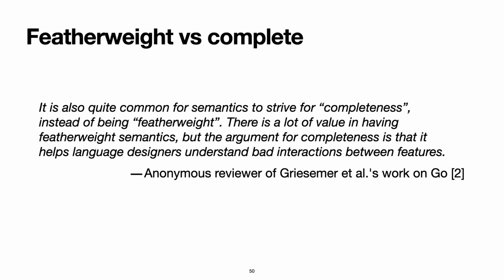Before I close, I would like to quickly address a common concern about featherweight formalizations. It is clear that what we have here is a very restricted subset of Swift that cannot be used to reason about bad interactions between all the features of the language. But I believe the explanatory power of a simple formal framework has a lot of value nonetheless, as demonstrated by the bugs we found. Despite all the elided features, Featherweight Swift is still able to explain a lot of tricky situations unambiguously, some of which are very unlikely to be featured in documentation examples.